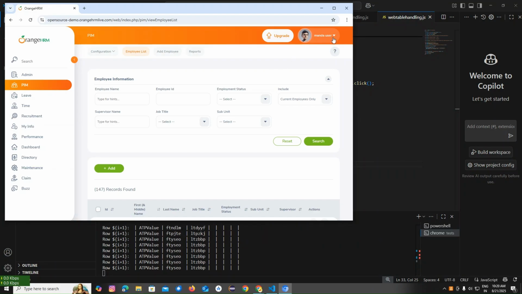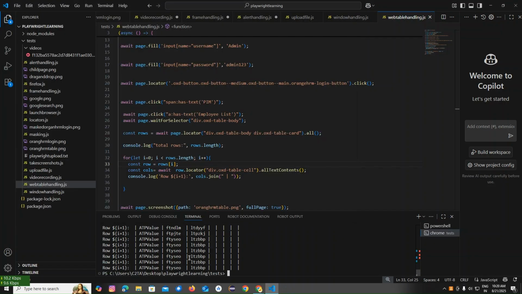Now it fetched all the rows. Now we can see it fetched all the rows. You can see all the rows have been printed now in the table.